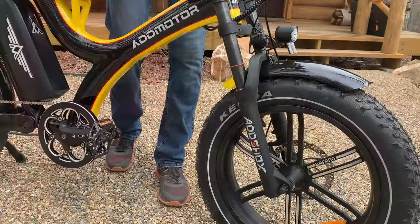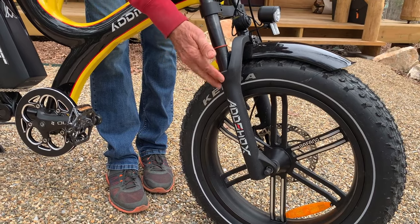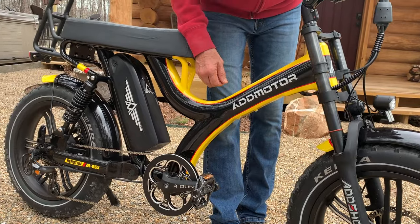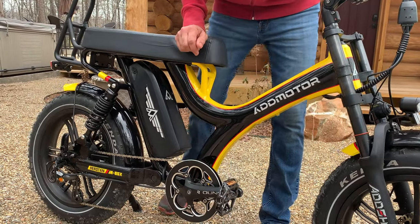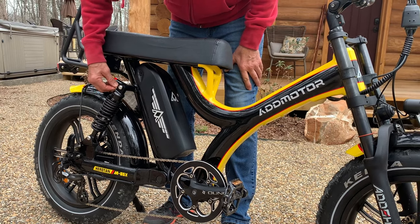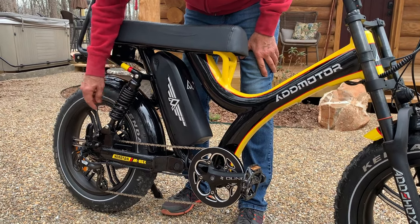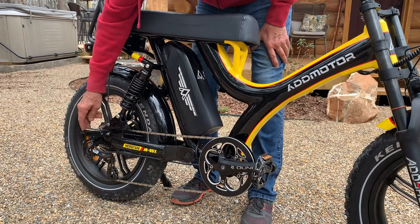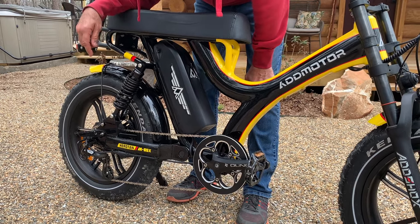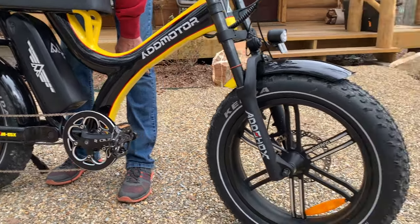Yeah. Another thing you notice, this is a full suspension bike. You can see the front forks, and boy, they work really nice for going off-road. You can see your back shocks too. They're actually an air shock also. You can put a little air in here with spring assist. It's got your back pegs for your second rider on both sides. And nice fat tires that'll go over things. So yep, we can go off-road with it, and it does really well.